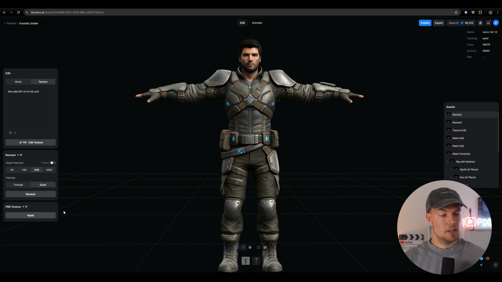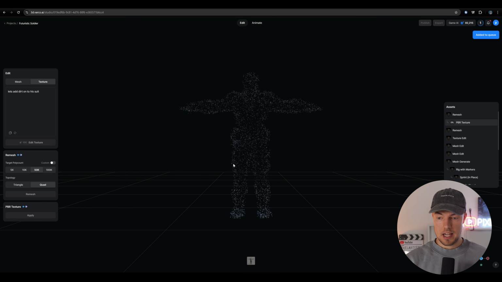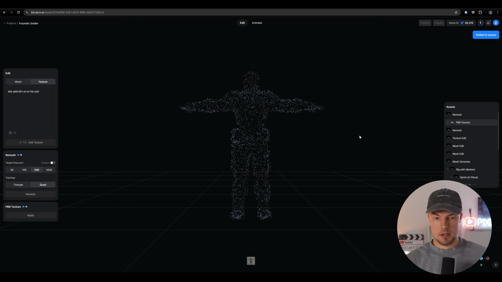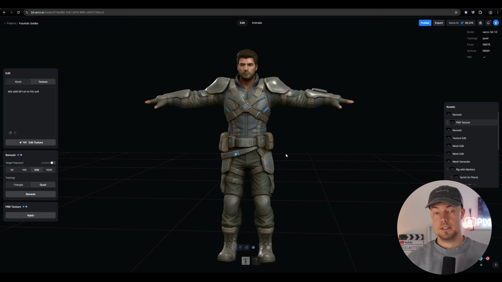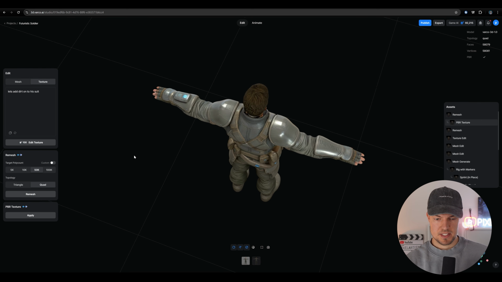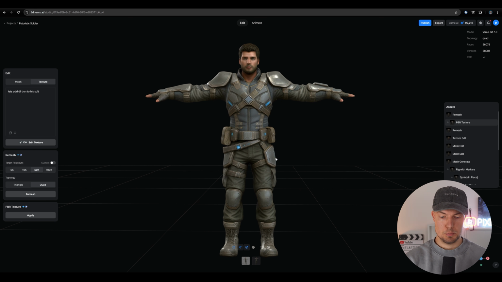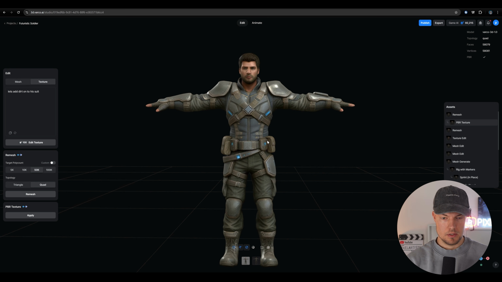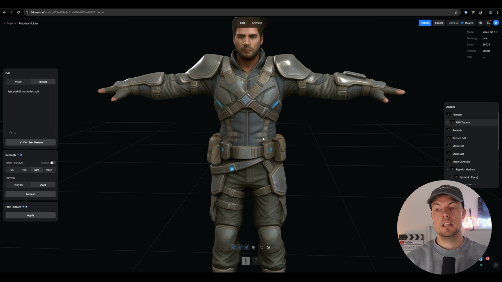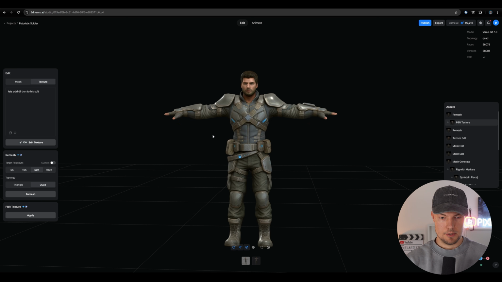We can of course also apply PBR textures to our character. Just click here on the bottom left and then this will instantly be added to your textures by simply creating them over here as an additional step. And then once our PBR texturing is done, you will see that we can enable and disable it here. Here it's of course still representative with the lighting we have in the viewport. So this is not of course our true albedo texture. This one you can for example have a look then in Blender and so on.